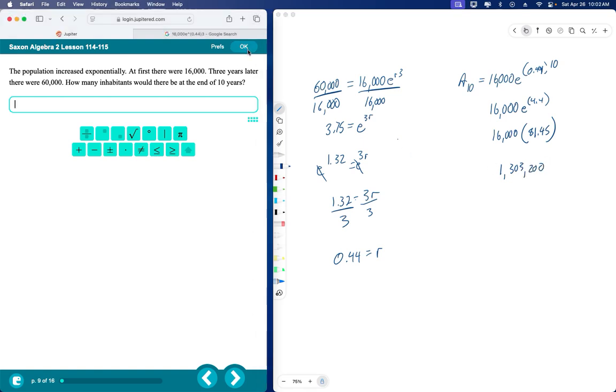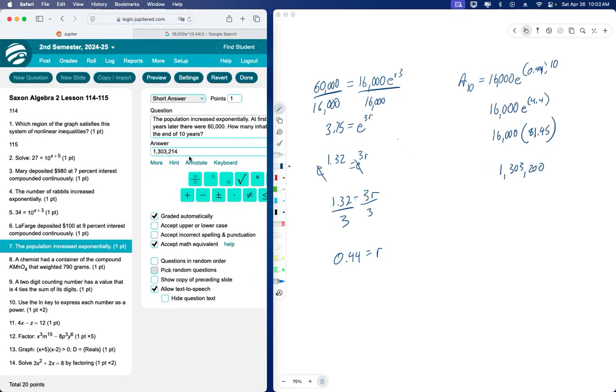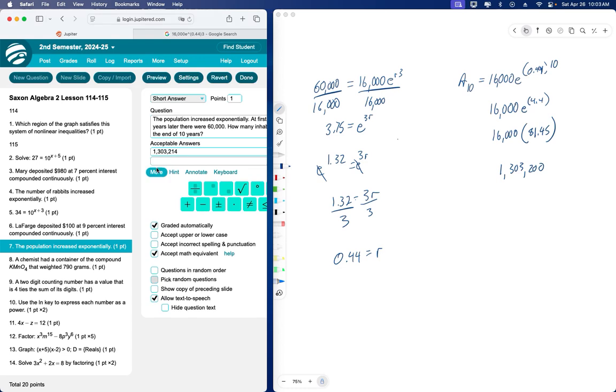For both of our sakes, it's a little bit off. So he didn't round it this time. That's one of the things that's very frustrating about the Saxon curriculum, he doesn't always round it. So I'm going to give the alternate answer there. And I know he didn't round it because of the 14 there at the end. So if you're consistent in the way you do your problem and you round it, then you should get the 200, not the 214. So I'm going to allow that as an acceptable answer.